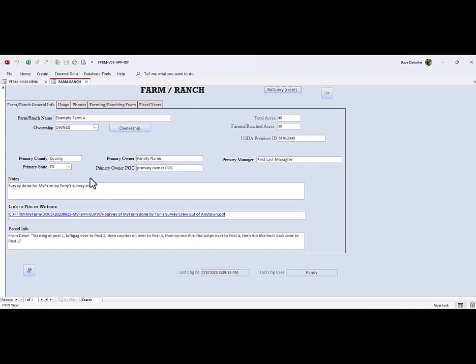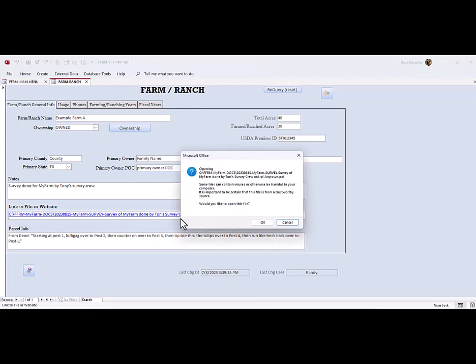And as you can see, one of the interesting features is that every one of the major data areas has the ability to have a linked file or website. For instance, this one makes sense: if it's your farm and ranch, maybe you want to take a look at a survey of it.